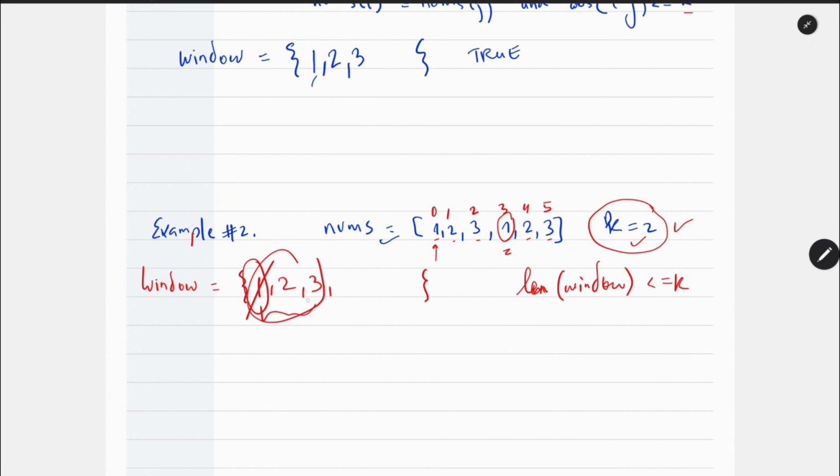Then we add. After we add, we can see the 2, 3, and 1. There are no duplicates in here, right? Let's see this one. We are removing the first element. Then we check again the length. Length is again more than k, more than 2. In that case, we again come here, we remove the first element.